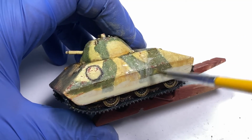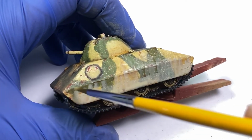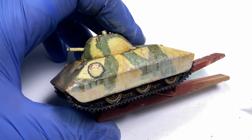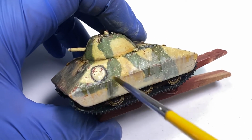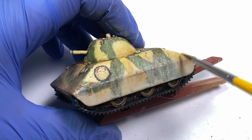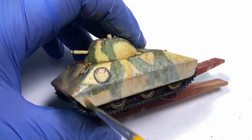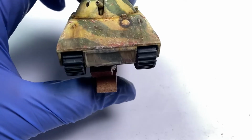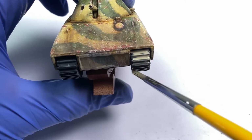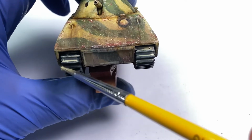And a great way, I've shown this before on the spotter walker, is using the khaki and sky gray color, maybe even with a little bit of white, depending on if you want your dust to be lighter, mixing them together equally, or maybe a little bit more khaki to give us that nice dusty look, especially since we'll tone it down eventually on the tracks as well as on the side skirts with our sepia wash.